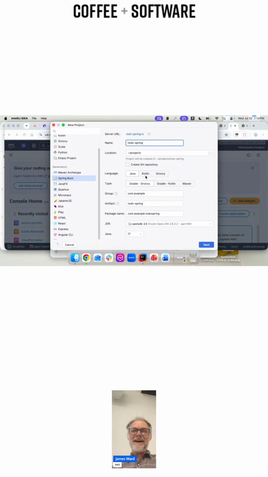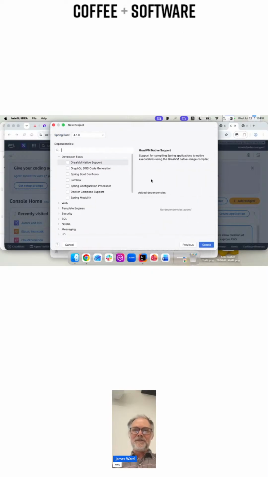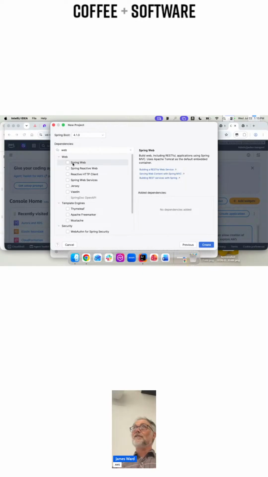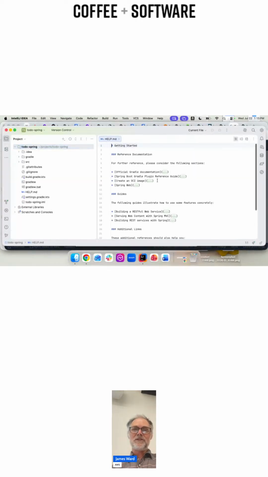And then I'm in a Spring Boot app, and I'm going to pick Kotlin as the language. I like Gradle and Kotlin for my build tool, but you have options there. So okay, let's create that, and then I need to add some dependencies. You can also do this through a website called start.spring.io, which is the other way to spin up your Spring application. I'm just going to start with Spring Web here, and we'll add some more stuff later.